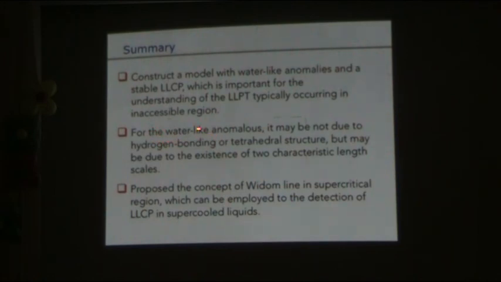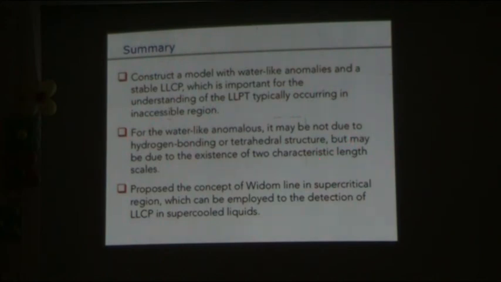And second, because this model is not water, we cannot call it water, since there is no hydrogen inside. There are also some other differences I didn't tell you exactly, but it shows all the water-like anomalies. So this means the water-like anomalies may not be due to the hydrogen bond. And may also not be due to the tetrahedral liquid, because we know from experiment that water, silicon, and germanium all share similar anomalous behavior. The other thing they share is their structure, the stable tetrahedral structure. But in our model, the stable structure is the FCC structure. So it also may not be due to the tetrahedral structure.